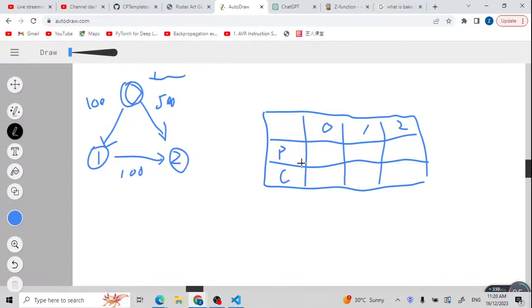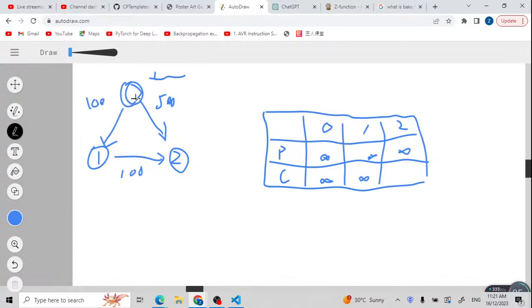From the beginning, we're gonna have a previous array and a current array. The previous array from the beginning is gonna be all infinite values, and of course the current array is also infinite. Now, I'm going to loop through the Bellman-Ford algorithm.